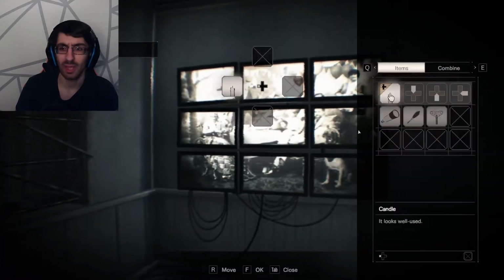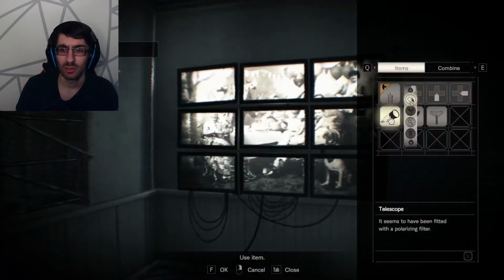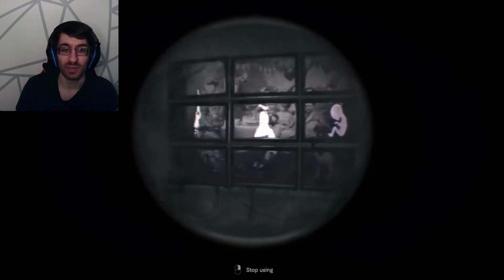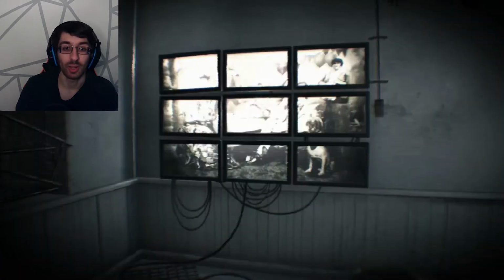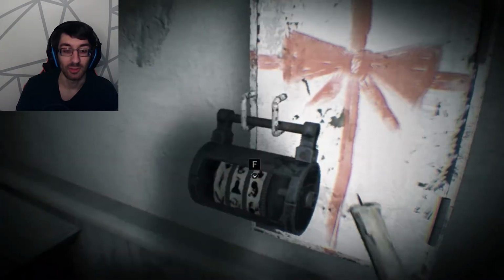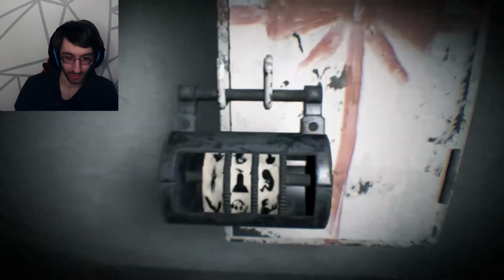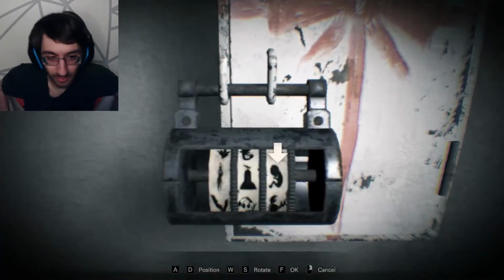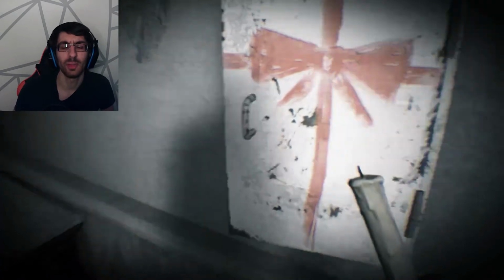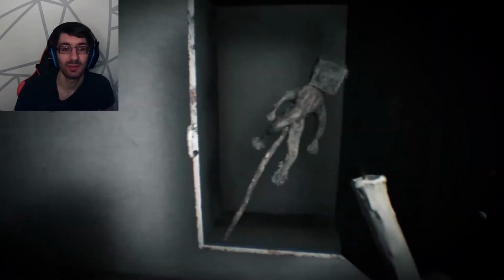If I go tab and look right here, you can see the hangman, you can see the gravestone, you can see the fetus. I put them in that order and it didn't do anything. Hangman, gravestone, fetus. Nothing happens. Do I gotta confirm it? Is there a button to confirm it? Oh, I gotta confirm it. I'm such a friggin' idiot.